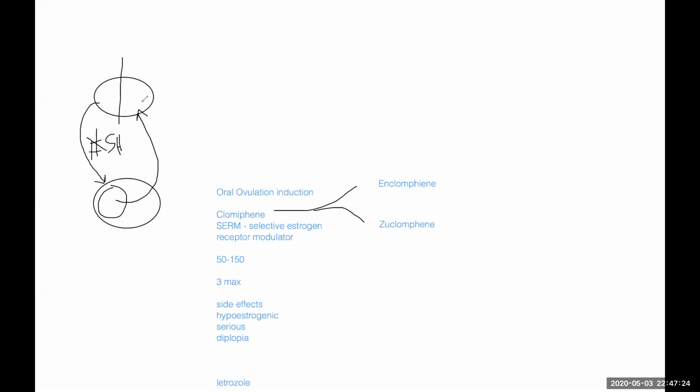When you give clomiphene citrate for 5 days, the protocol that I explained before, it goes and binds to the estrogen receptor in the brain. So you give clomiphene, FSH gets produced, and the ovary produces estradiol. Estradiol goes to give negative feedback, but it cannot because the receptors are occupied by clomiphene citrate. So the brain doesn't get the proper message. Why did this ovary not respond? So it sends a stronger signal of FSH.